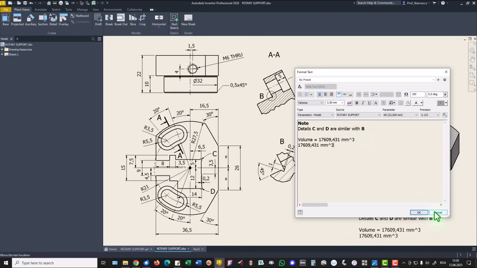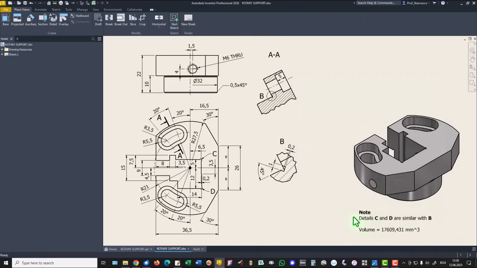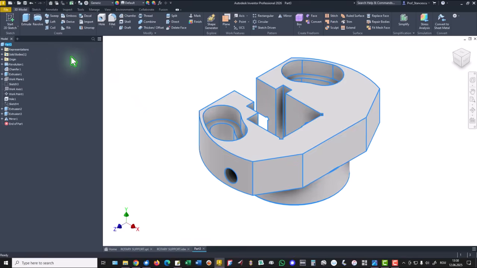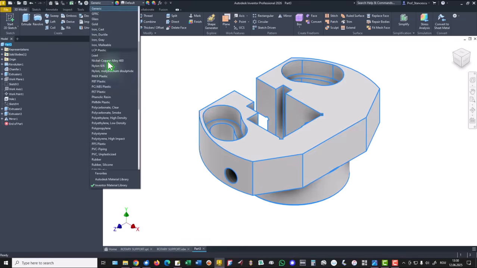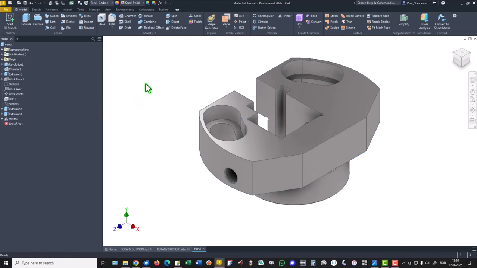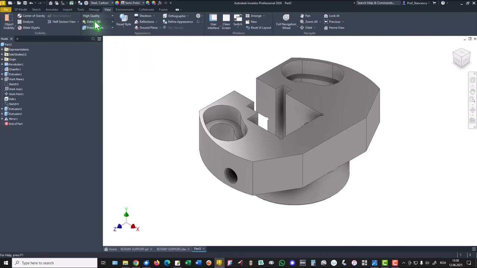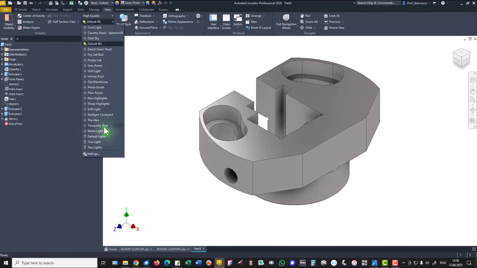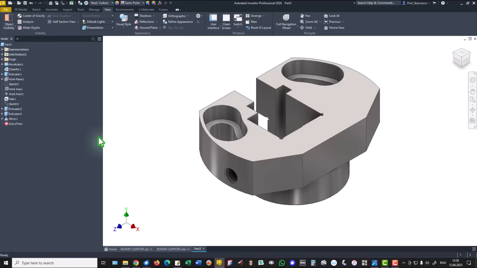We cancel modifying this and we go to material. Material is steel carbon, and the light is not default IBL but default lights.